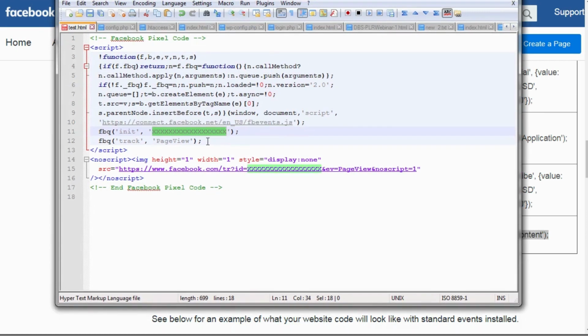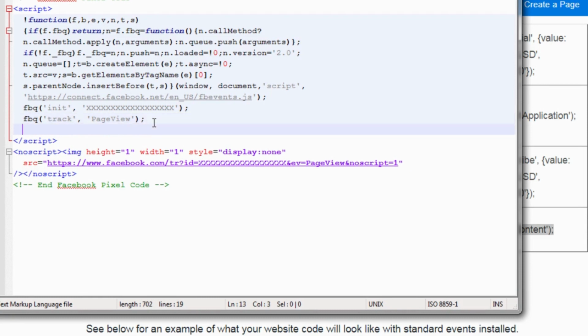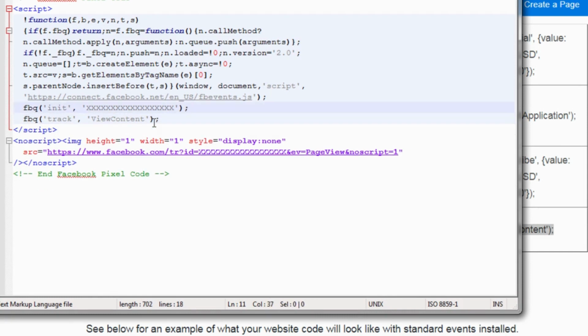The only item that you want to change is this item here. So where it says fbq track page view, we're going to remove that, and then we're going to put that here. So in this case, it's view content, and page view is going to be removed. So what we're going to do now is take this code and put it on the special piece of content page where we want to track it. Now, if it's a lead, we simply remove this and type lead.